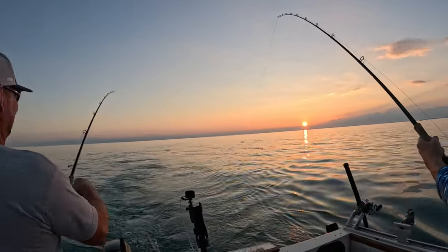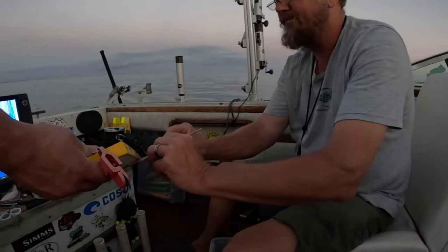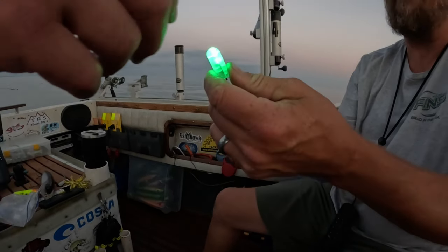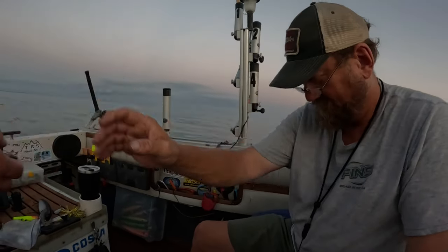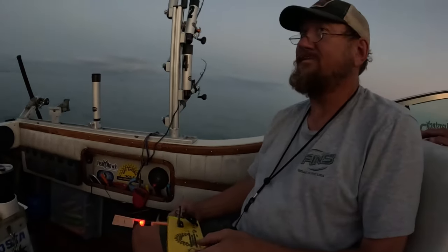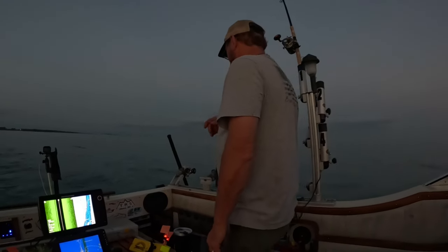Tape it on. What light is that, Joe? They're balloon lights off of Amazon. Oh, nice. You get 50 for like 15 bucks. And just tape them on the boards. When they quit working, you throw them out. That's in a balloon, just to keep it more waterproof. It doesn't work very good, though. I've tried so many different lights. Has anybody else got any ideas out there? What's your best light for a planer board? I'd like to hear it in the comments.